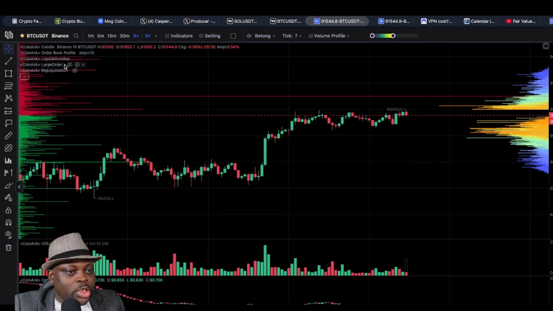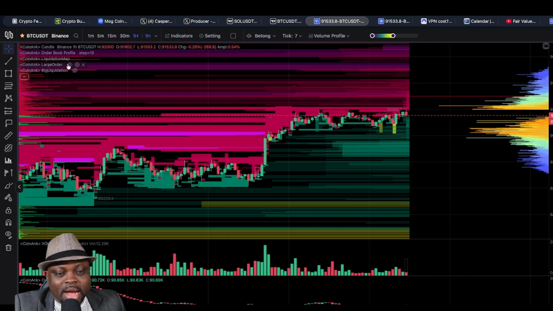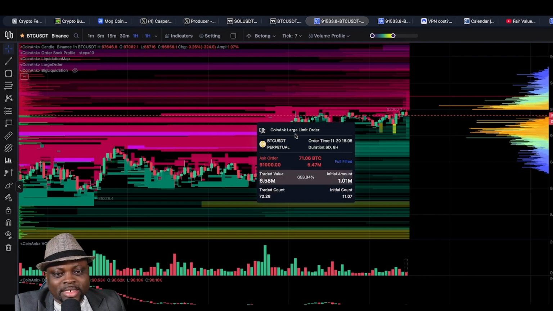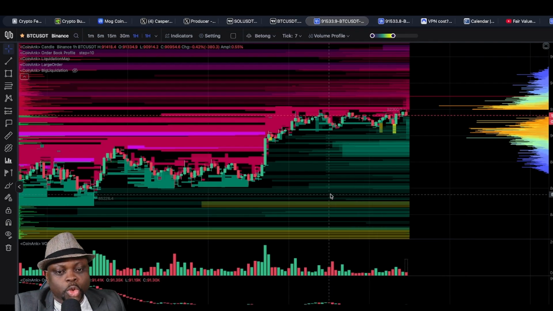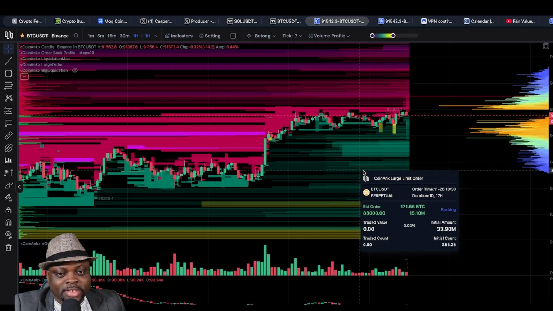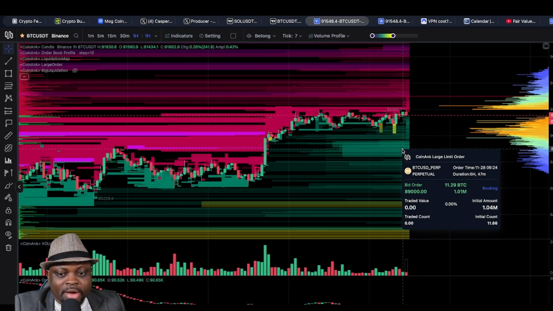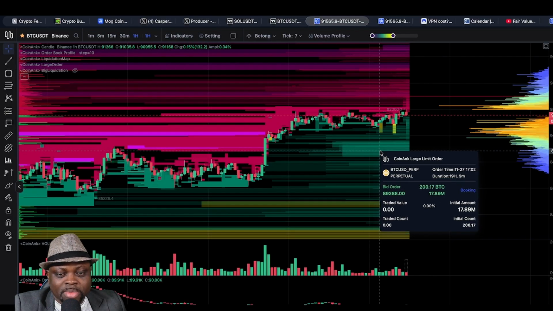Now let's go to the next, which is the large orders. And this is one of my main tools. What I want to see here are orders that are currently in the market. This shows you all the areas where you have either large or smaller orders in the market. For example, you can see here we have huge orders, about 17 million around the 89,388 price point. And this tells me that they can easily bring price here.